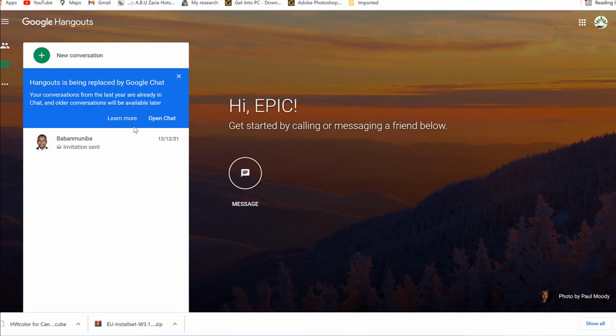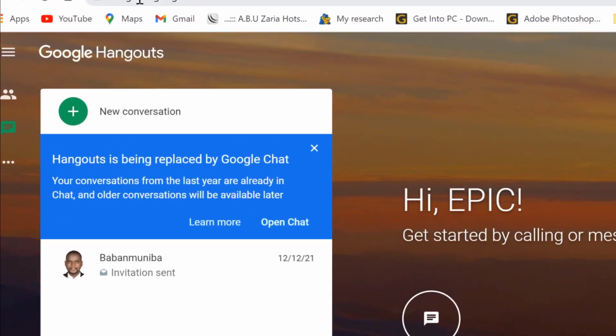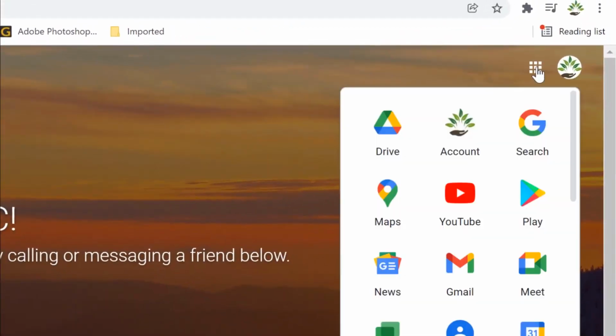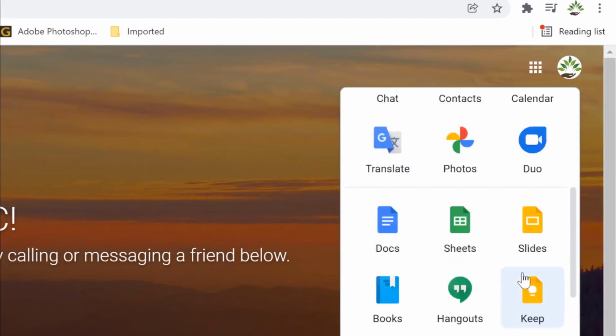The first thing you need to do to get to Google Hangouts is to come to hangouts.google.com, which will bring you over here, and you can have the experience. So right now you can see the messaging. Or the second method you can use is to come to this apps menu, which you can check out all the way.